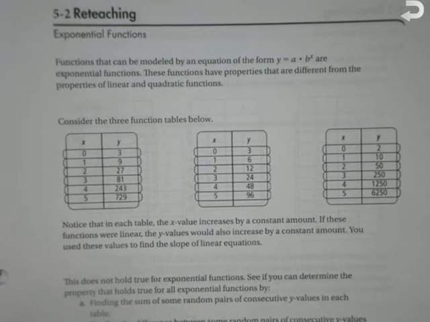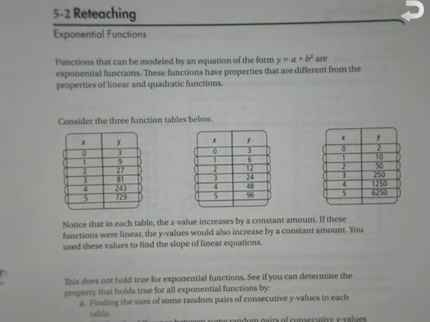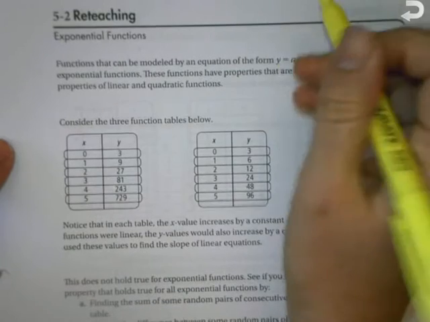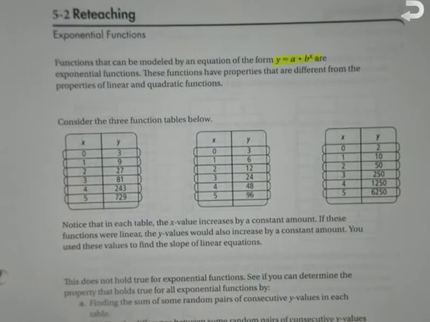Okay, so for 5.2, we're going to be talking about exponential functions and identifying exponential functions. We're going to look at equations of exponential functions and all that good stuff we talked about in our function families packet. Now, you should still have your function families packet from the first week of school. I told you that you were going to keep it forever, right? Okay. The exponential function family is of the form y equals a times b to the power of x.